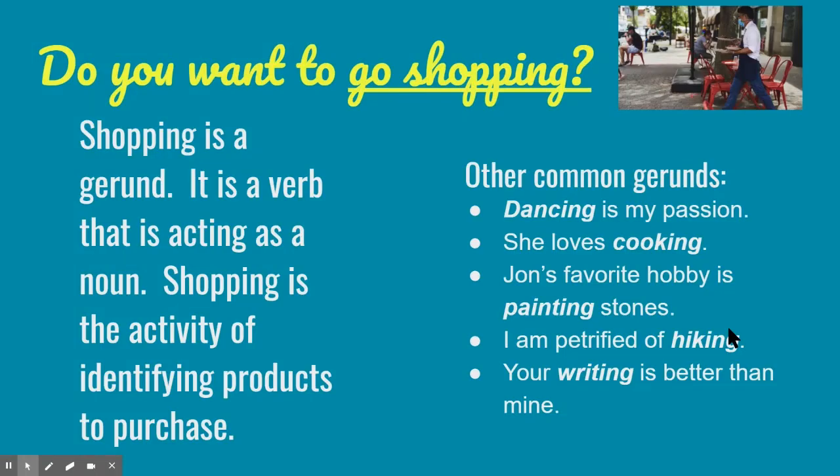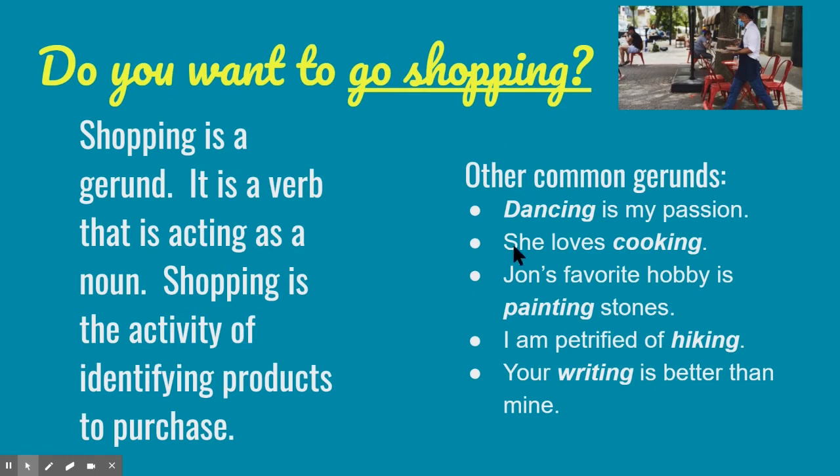All right. So we often hear this word, though, to go shopping. And we just wanted to say, in this case, shopping is a gerund. It's a verb that ends in -ing that's acting as a noun. So shopping is an activity. It's the activity of searching for and looking for products to purchase, right?